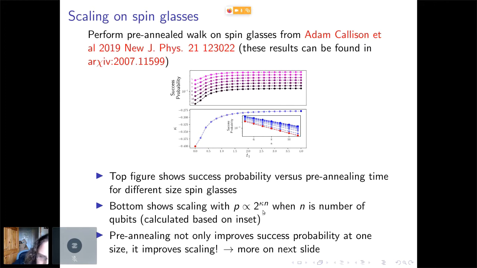And you can calculate this kappa, which is basically how it scales with the number of qubits. And yeah, you can see that it scales down, and you can go from about 0.4, which is the result from this paper, to something that's 0.2 something. This around 0.4 is around where the best classical algorithms are. You're getting significantly better than the best classical algorithms.